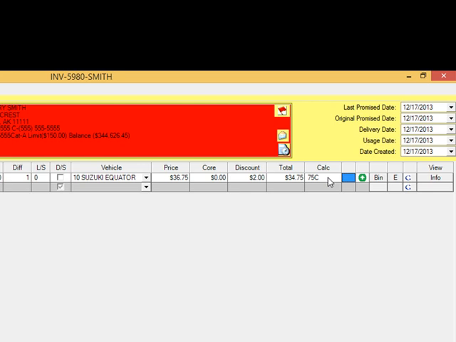We can see that Gary Smith's pricing calculation, the price category that we've assigned to this customer, is 75C. This is very important. The system uses different pricing categories. 75C is going to take the part and mark it up 75% above cost. So if the part were $1, it would give you a suggested selling price of $1.75.